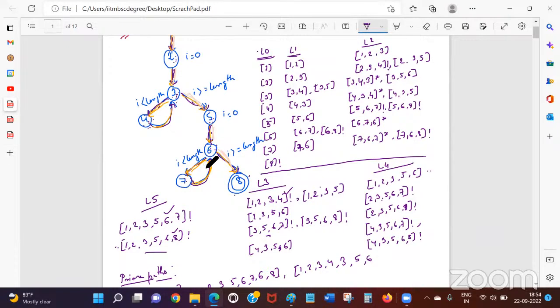If I repeat the loop, it gives more coverage, but it's not mandatory. So I'm taking a loop here: 6, 7, 6, and 6, 7, 6. I'm going for both the loops: 6, 7, 6, then 8. It repeats this loop once, repeats this loop once, then comes to that. So 1, 2, 3, 4 is covered.